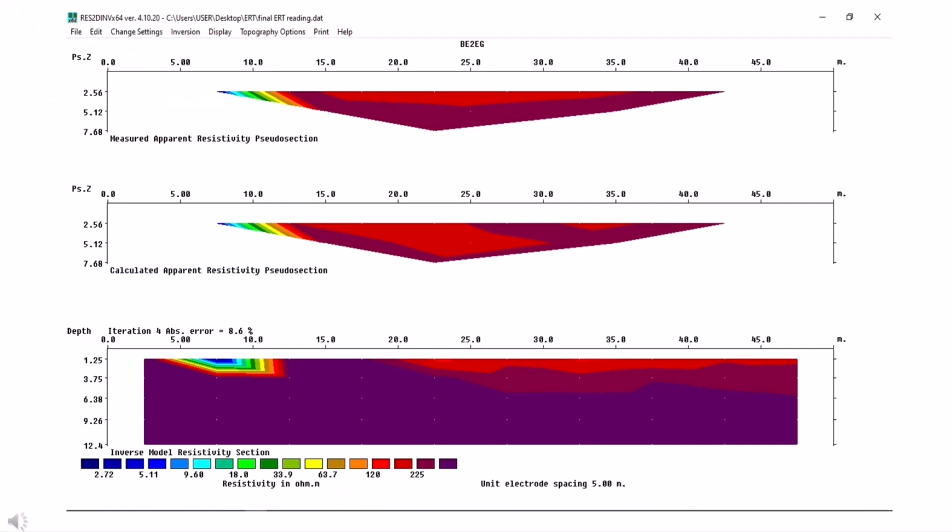After this, our result will be displayed, whereby the true resistivity models are presented as color contour sections revealing spatial variations in subsurface resistivity. Here we get a graph of depth versus resistivity in ohm. Through this graph, we can interpret at what depth what type of material is present and how the stratification of these materials is present in the subsurface with the help of the resistivity value, and we can also make out the interpretations based on the color contours.